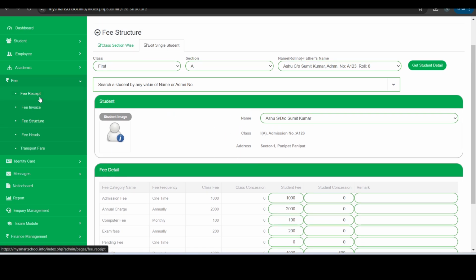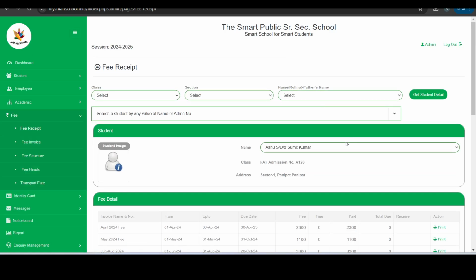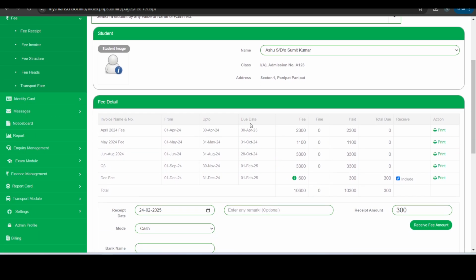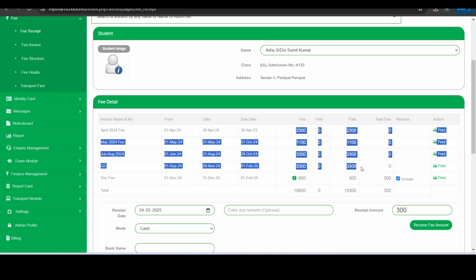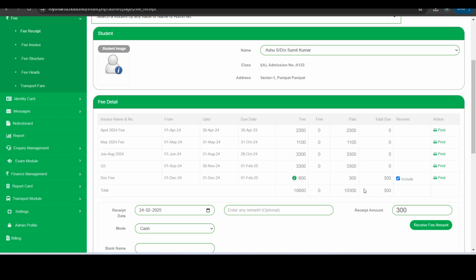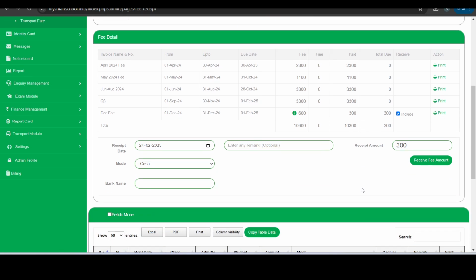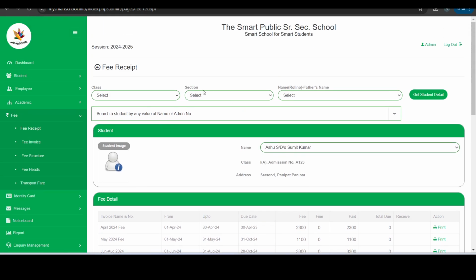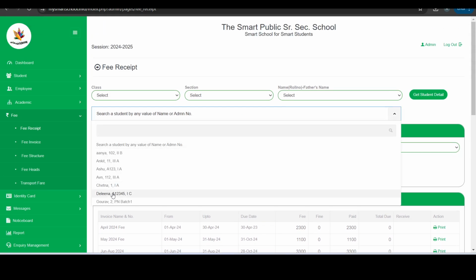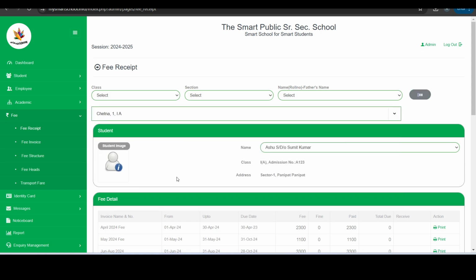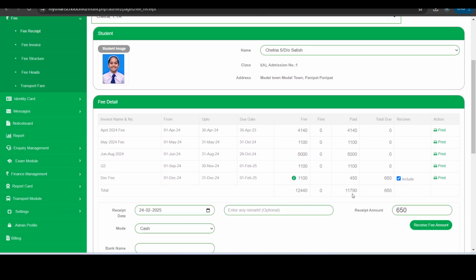Then we need to take the fee receipts, and here you just need to select a student, and it will show all their fees. For example, here you are seeing that these three or four fees are paid, and this is a pending fee. Here you can take a fee of more or less, for example if the amount is 300. If we choose another student, for example this one, you see that this student has already paid some fees, 450, and 650 is due.